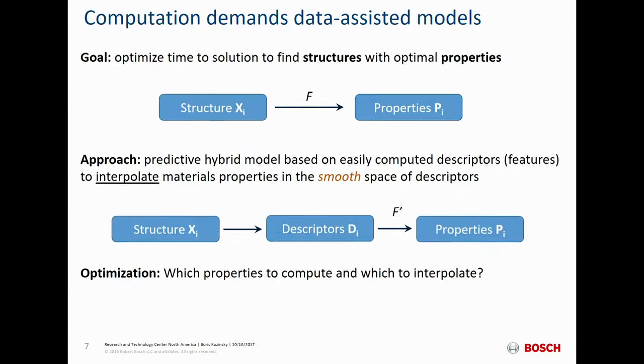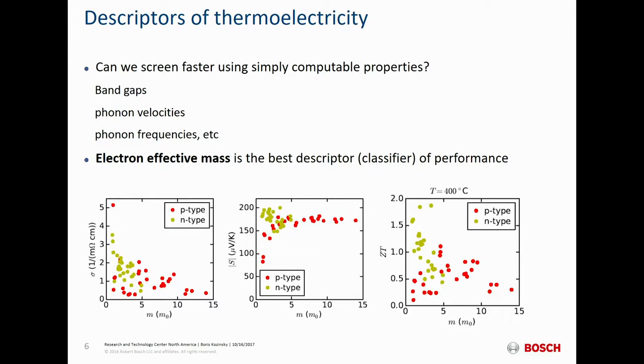Just to take this a little bit further and start asking questions, what can we do even faster in terms of screening materials? Can we find some descriptors without having to do all this electron-phonon coupling, lifetime calculations? Can we find some properties that we can predict easily that correlate with the final material performance that we are interested in? So this is in the domain of finding design rules and descriptors that we can start extracting from the data that was computed.